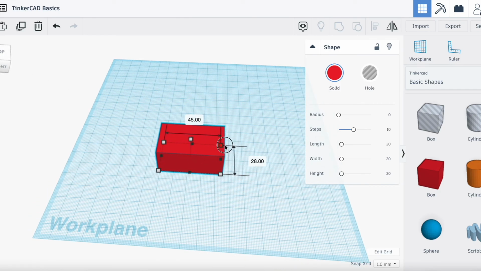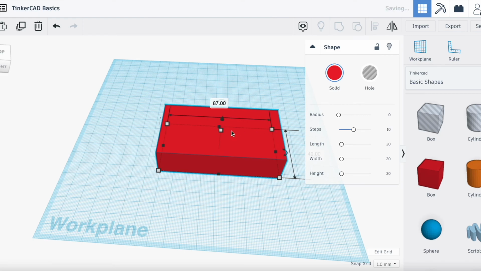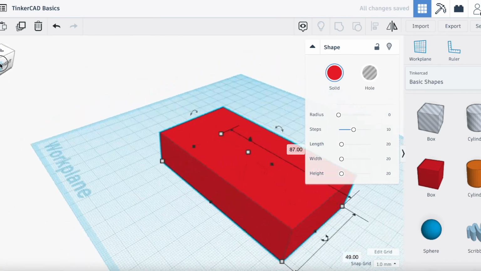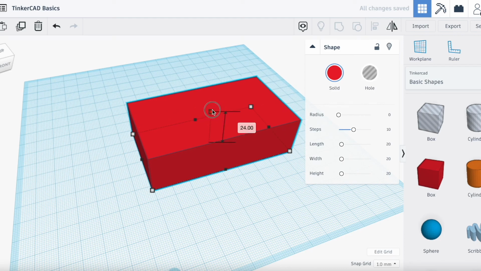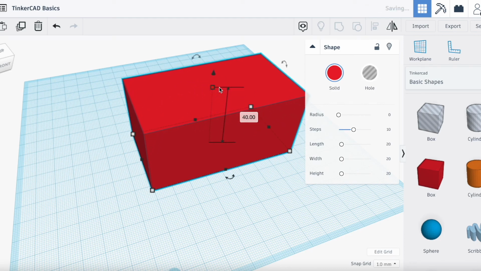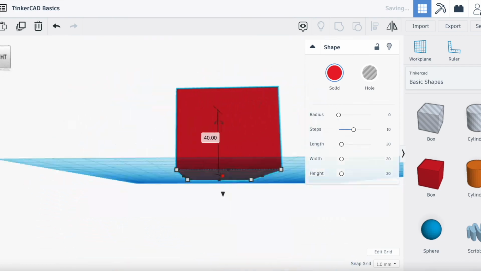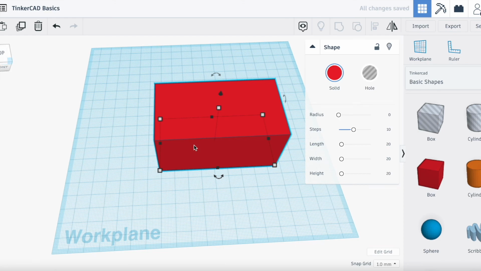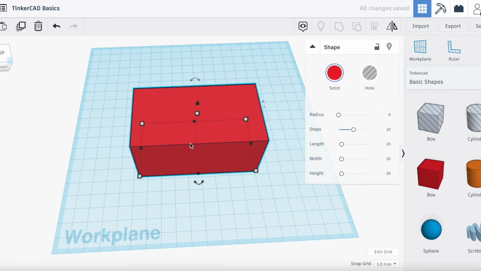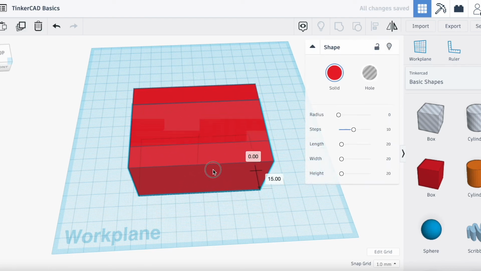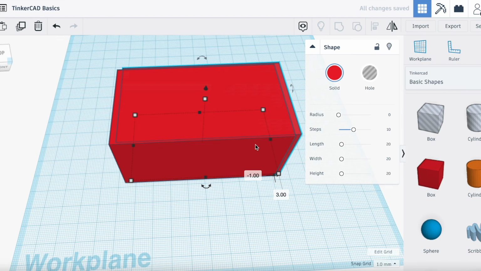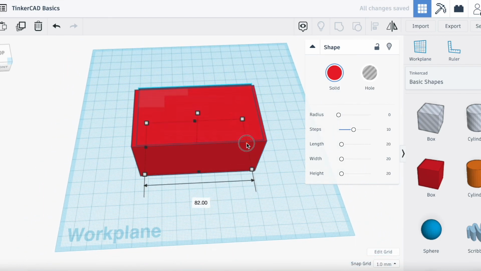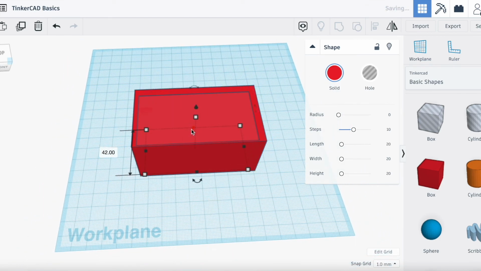Grab this corner and pull. So it should look something like this. Try and make it into a rectangle. Now you want to pull the top. I'm going to put mine to 40. So you see now it's size 40 and it is basically a square or a rectangle. Now I'm going to duplicate this by doing Command D or Control D on Windows. And I'm going to make this very slightly smaller than this one. Quite easy. Just do this. Then I'm going to center it in the middle.